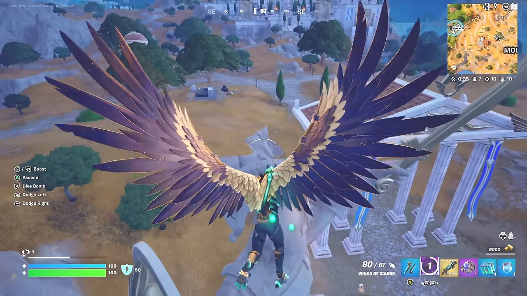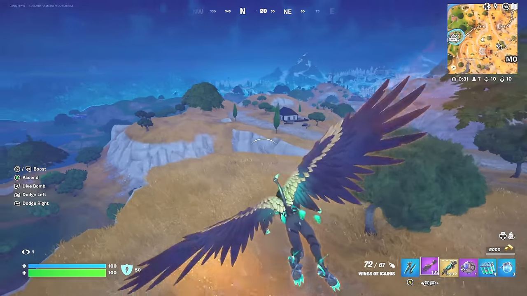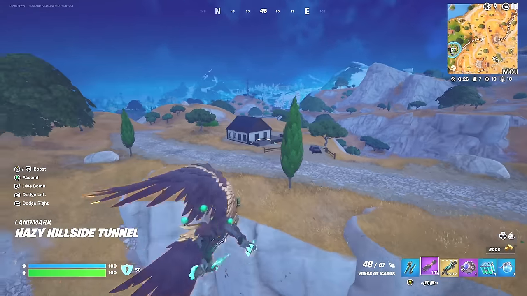If I had some more shockwaves, that'd be nice. These wings don't have that much charge left on them. If we don't have any wings or any shockwaves, then that will not be good.